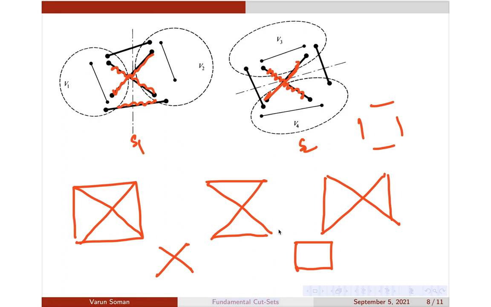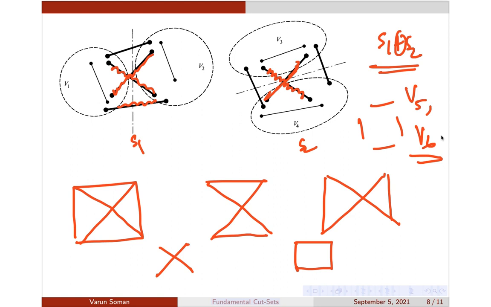So if you want to show that this S1 ring sum S2 disconnects the graph, you have to bring a partition of your graph into two vertex sets. Maybe already I have taken V1, V2, V3, V4, so I'll have to divide it into two vertex sets V5 and V6. Okay, we have to show that this will partition the graph into two distinct vertex sets V5 and V6. Okay, so that is what we are going to do here.